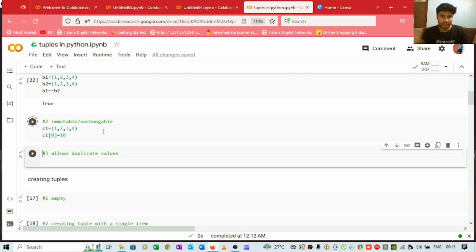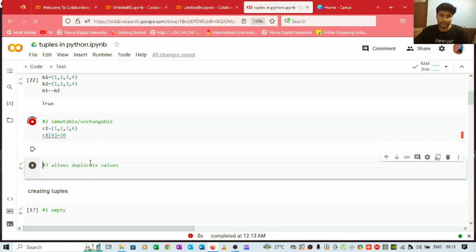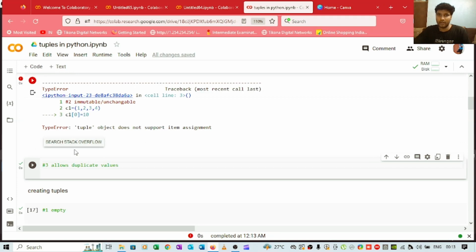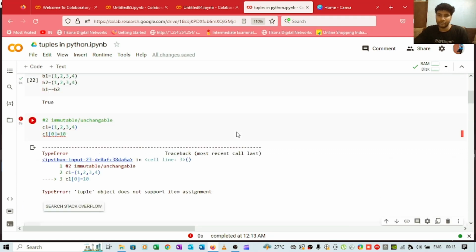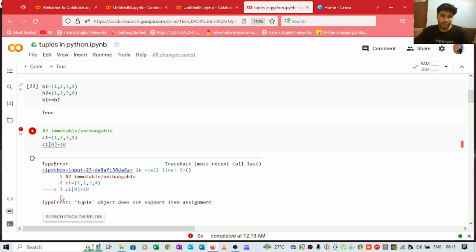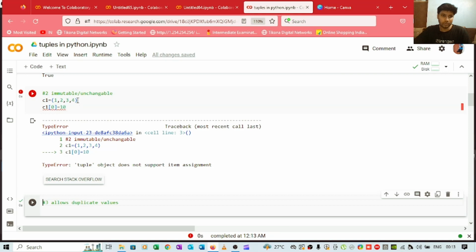Now if I run the cell, we will get an error. The error message says: tuple object does not support item assignment, so you cannot assign a value to an index position. That means you cannot make changes to a tuple. So that was the second characteristic.